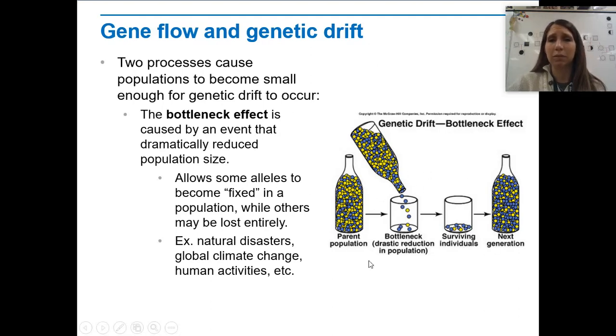If we have an equivalent number of yellow and blue beads here in this parent population, and we take that bottle and just turn it upside down and shake a few out, the mixture I'm going to get is usually going to be a random mix of blue and yellow beads. It has nothing to do with who has the best traits. It's simply who happens to be at the top and actually falls out when I dump them out. Those surviving individuals, though, are the ones that get to reproduce, and over time that causes the next generation and the one after that to change in accordance with whatever was left over.